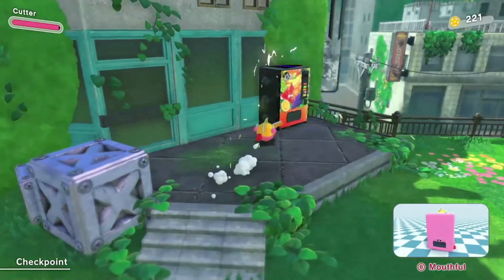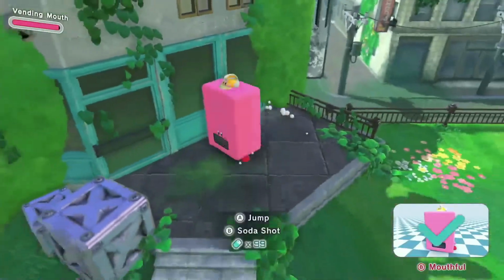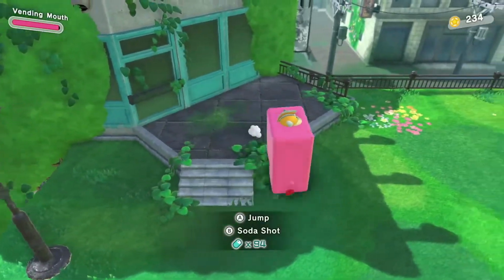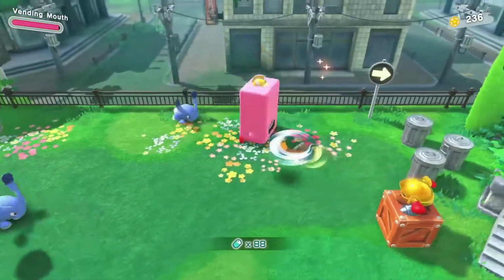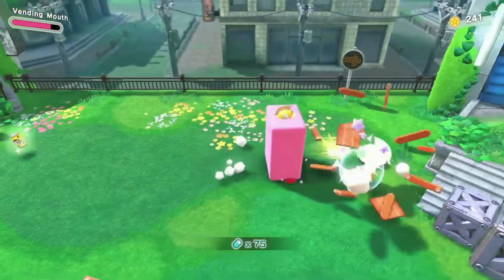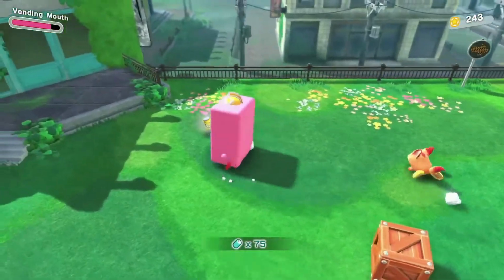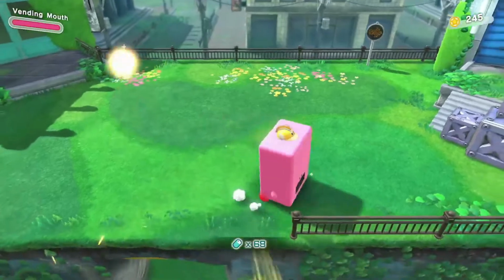We get our next Mouthful Mode. Here we go. Time to unleash a pop can. Kirby is now Soda Machine Kirby. Vending Machine Kirby has a limited supply of projectiles to shoot out from his body. If you run out, you can pick up cans as you see fit, so you're not out of ammo for too long.